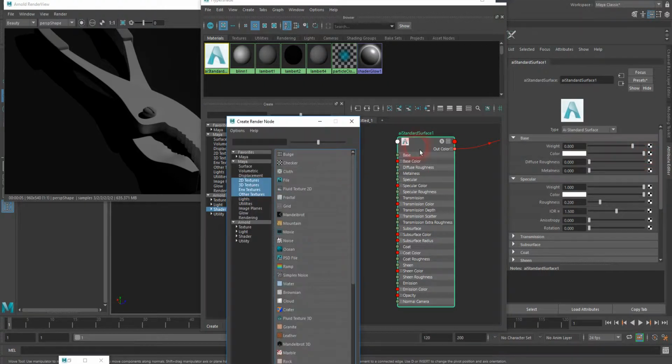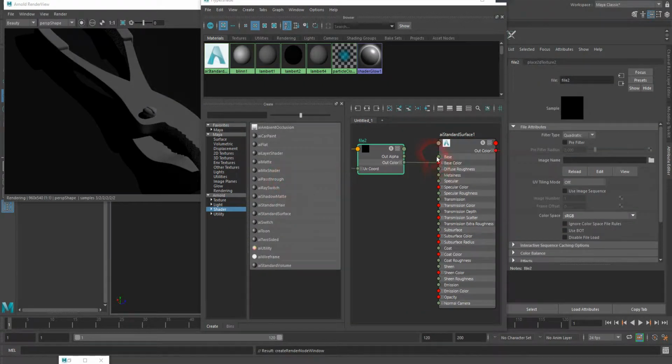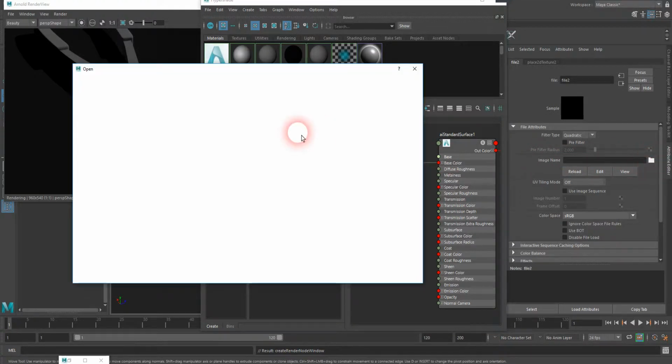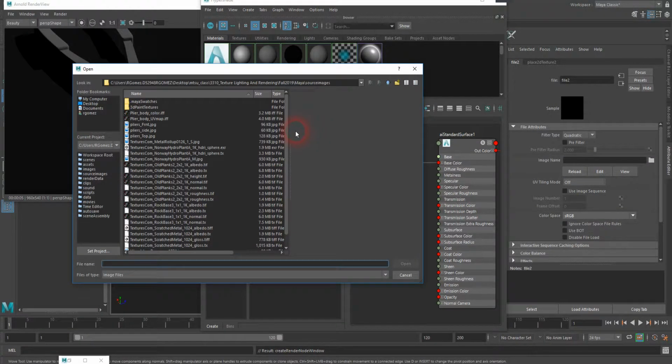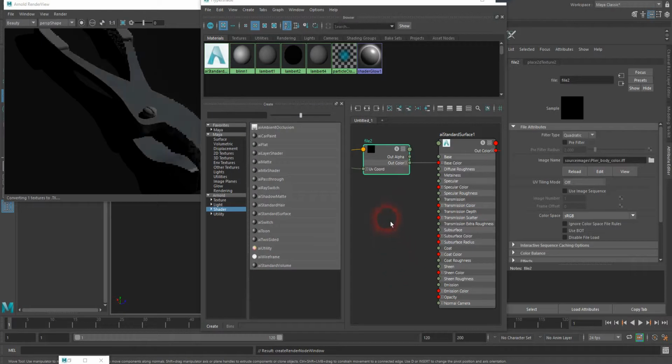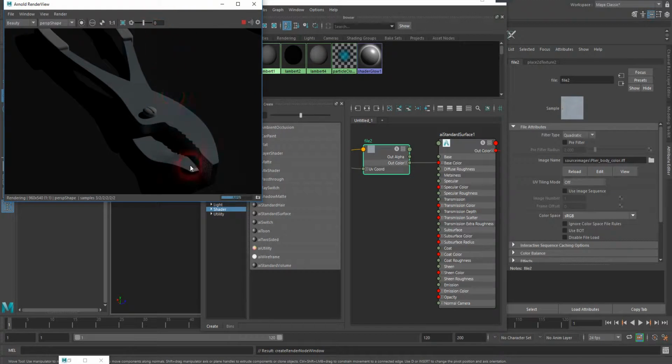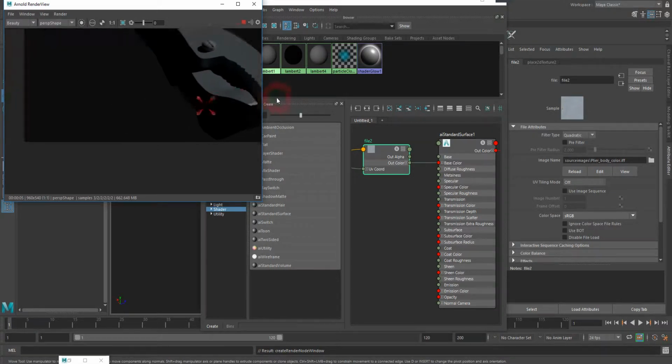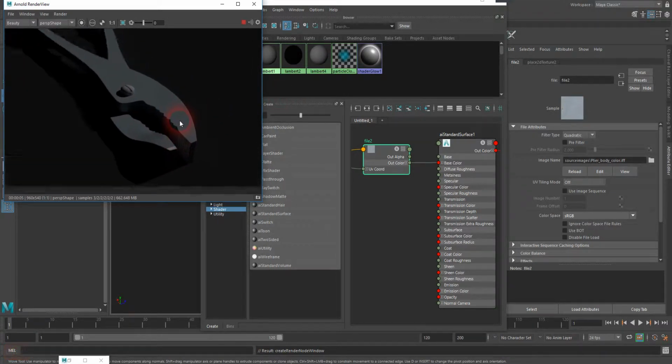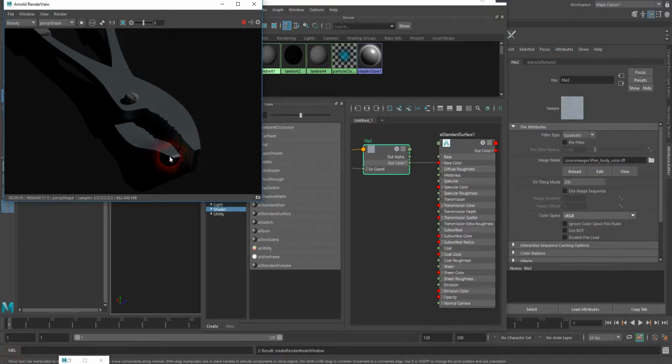I'm going to connect file, and of course in that file, which is this node, I'm going to connect that image that I just created a little bit ago in Photoshop. It's an IFF. It's called Plier Body Color. And that doesn't show me an updated version of it here for some reason, but let's try if I can load it here. And I got added to it, and you could see the change in my object. You can see also here how the image is including that texture already there and the gray tone already there. There is a little bit of something missing here in terms of my color. I gotta see what that is.